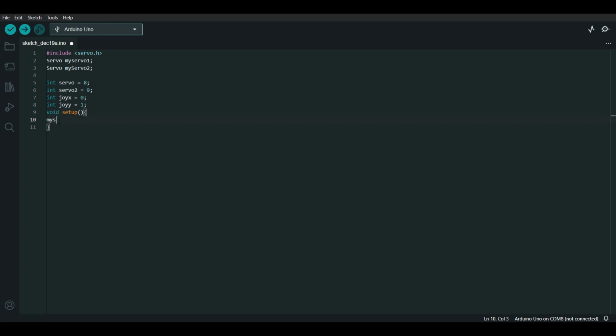Next is the void setup. Here we attach the myservo functions to servo 1 and servo 2. Next up is the void loop. The void loop will run all the time. So we first start with int valX. The value x is nothing yet, so we give it the value of joyX. And the same we do with value y.